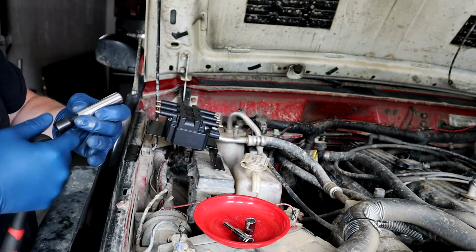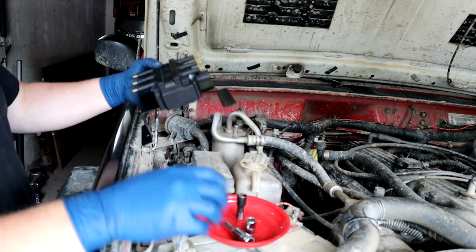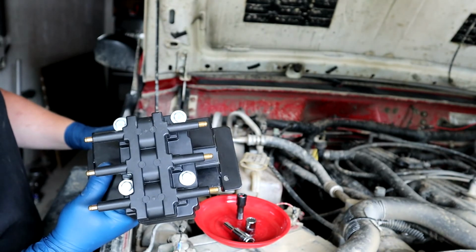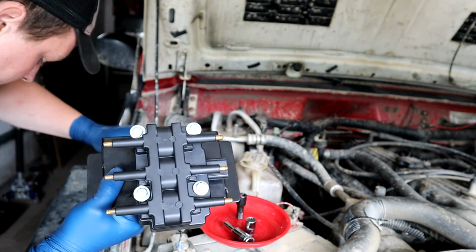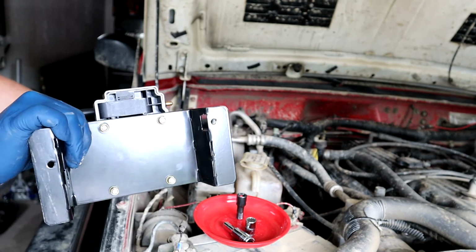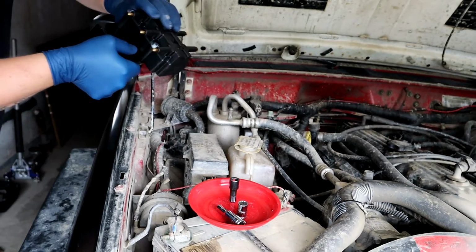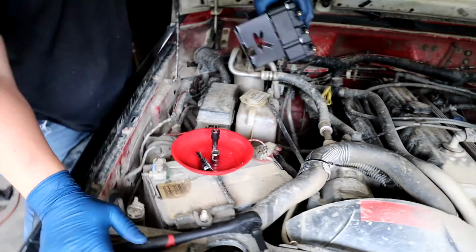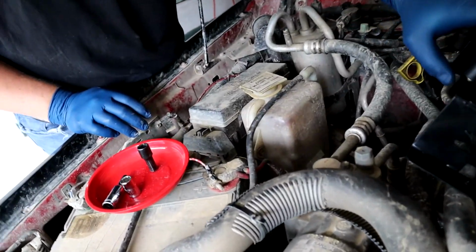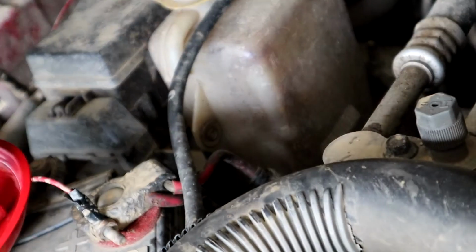All right guys, this is what it looks like once it's on the bracket. That's what it looks like once it's on the bracket. He just has the 4 screws that it came with, and then it goes into the rivet nuts on the back. After that, you just have to take out the factory screws that come into the washer or the coolant reservoir right there.